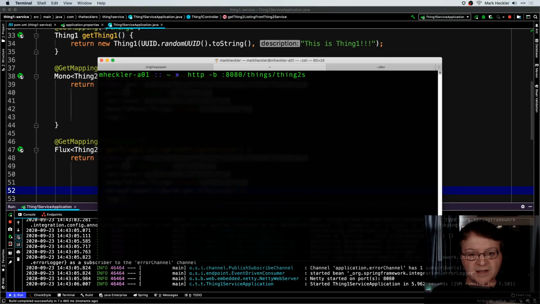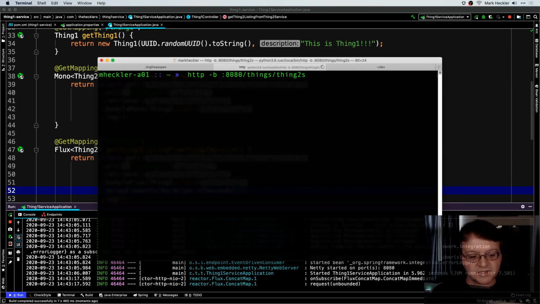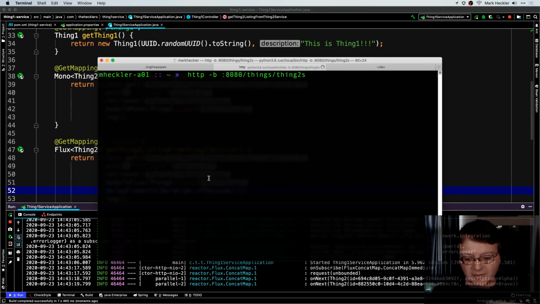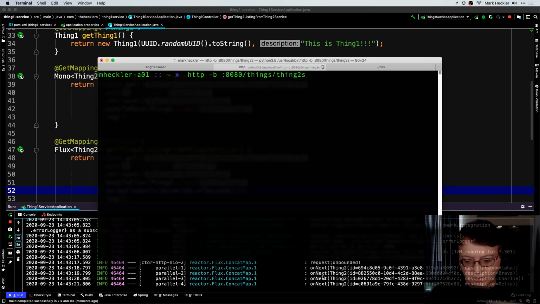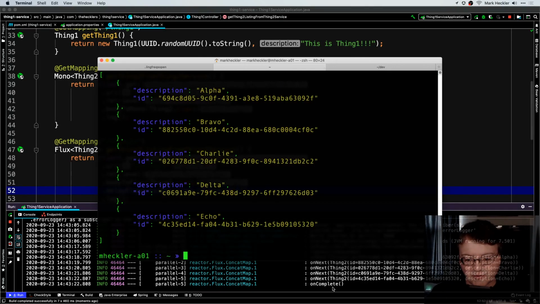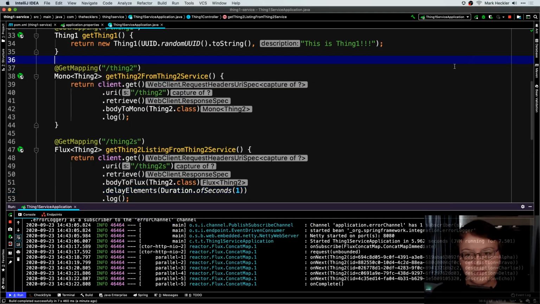I'm just going to query that, and you'll notice it's taking a long time. You're seeing down at the bottom that it's requesting the next thing too, and it requests all of them, and only on complete does it finally produce anything at the front end. That's because in any kind of a conversation, until the body is complete, nothing is processed. So what we want to do is process these as a stream.